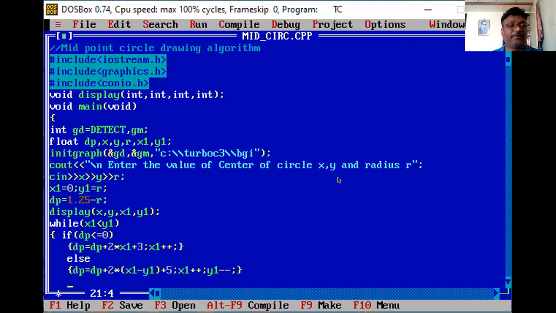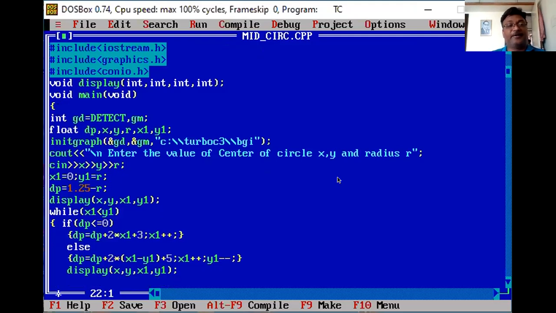Now once you have calculated the decision parameter in the else part, you have to pass it in the display function again. So x comma y, that is the first parameter, and x1 comma y1. So you have to pass the 4 values, because the display function has 4 parameters.